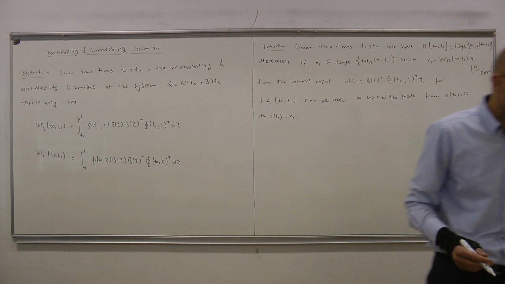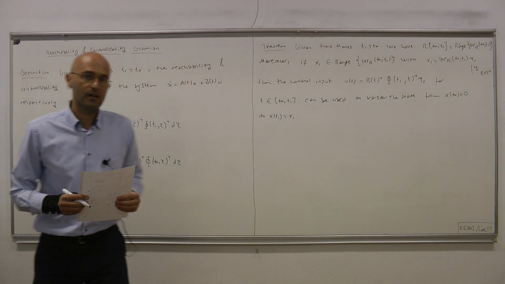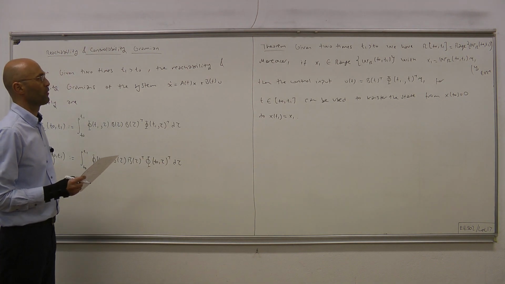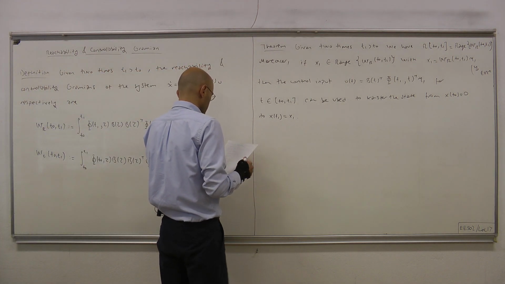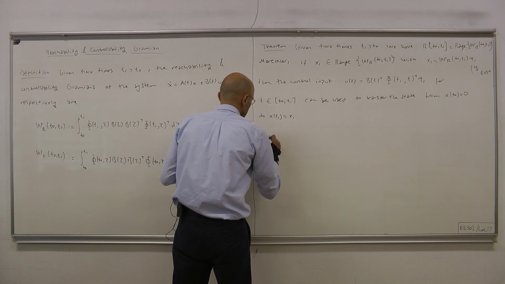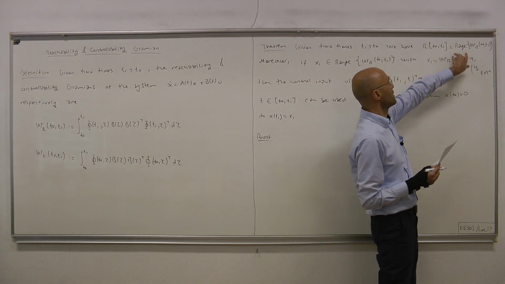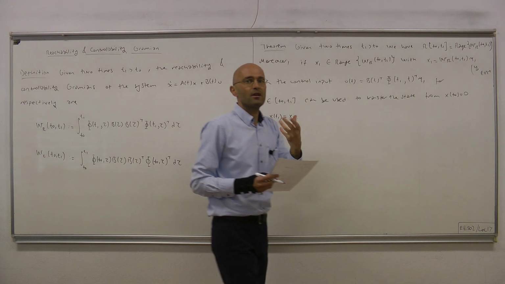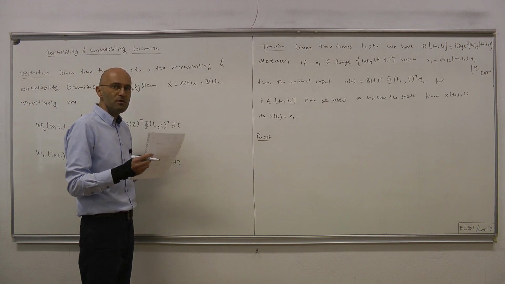So this is not at all an obvious result, and the proof is interesting, I think, and quite elegant. So let's go through the steps, and it's not very long. Here is the proof, and what we're trying to prove is this statement. Here we have a subspace, the range of some matrix, which is also a subspace. So we're trying to prove two subspaces of Rn to be equal.